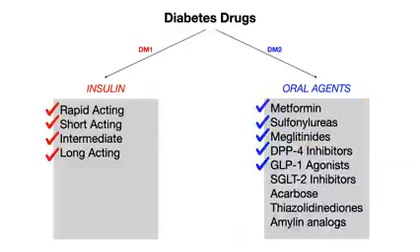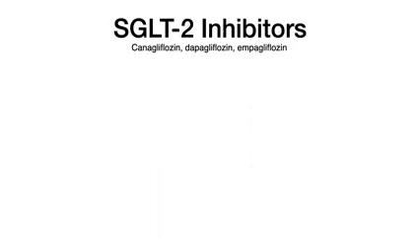Let's do a little check-in and see where we are. At this point, as far as the type 2 diabetes drugs, as far as the oral anti-hyperglycemics, we've now thus far talked about metformin, sulfonylureas, meglitinides, and then we just previously on the past few slides grouped in the DPP-4 inhibitors and the GLP-1 agonists because they work through similar mechanisms. Let's talk about the SGLT2 inhibitors. And these are the drugs that end in flozin. So canagliflozin, dapagliflozin, and empagliflozin.